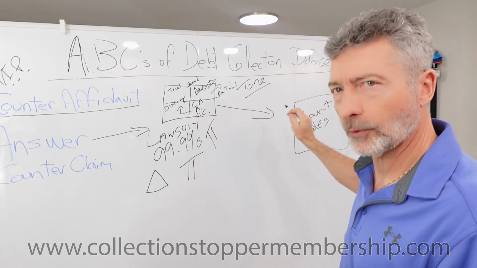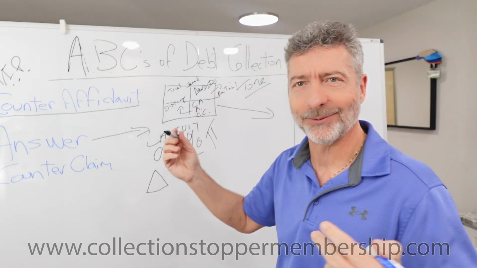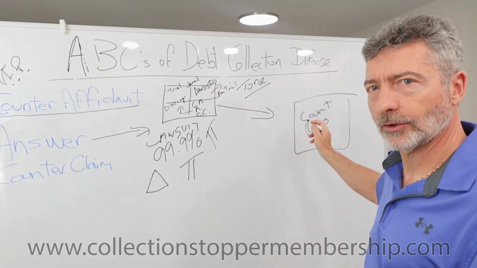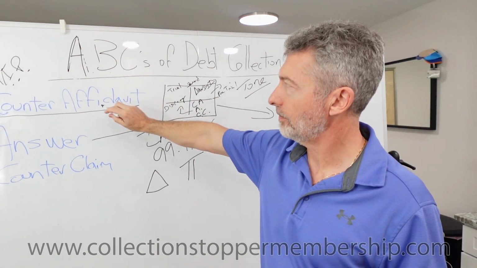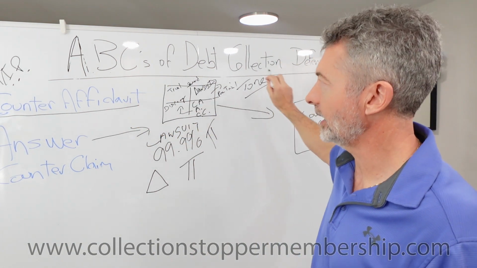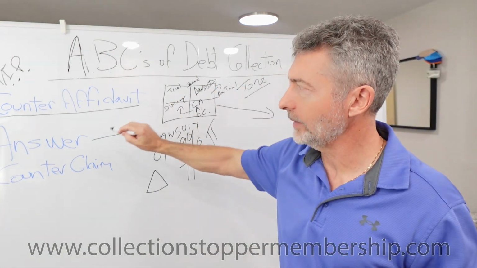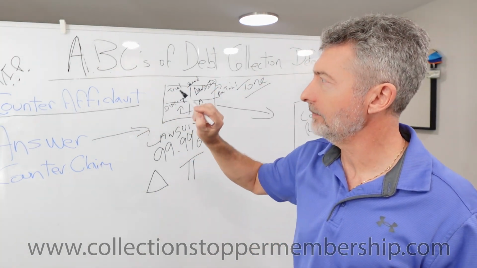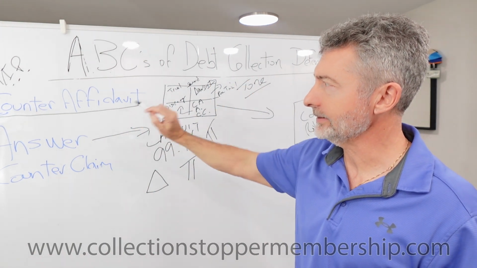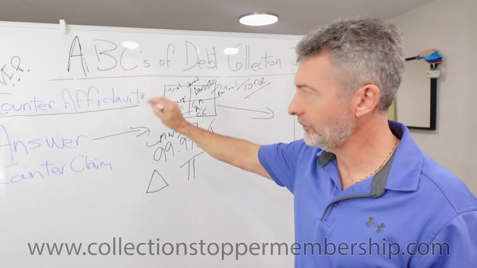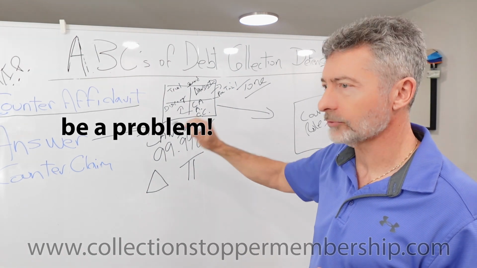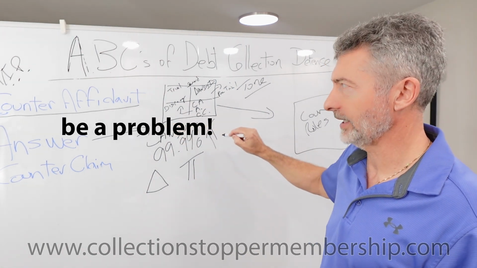So you're approval seeking at this point, which is my number one strength. You're trying to get the court's approval. Your counter affidavit is the trial document. The answer is the trial document. But you're showing strength. You're showing might. You're showing reasons to respect you. You have to be a problem that they want to get rid of. That will help you in your settlement.